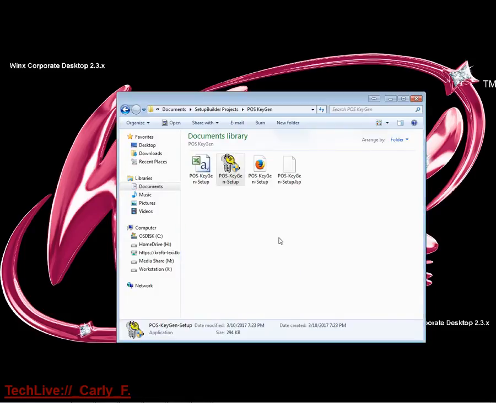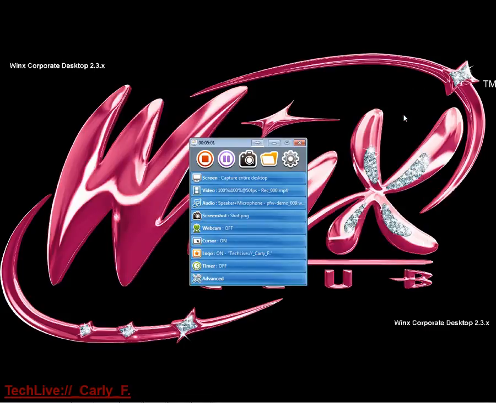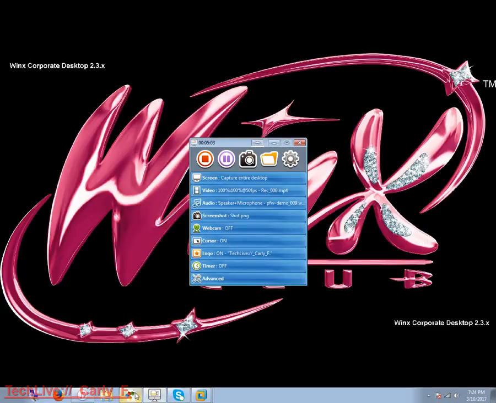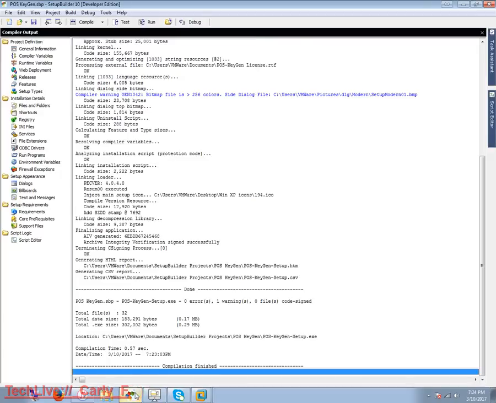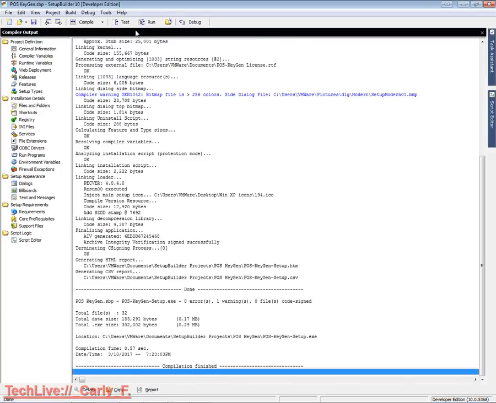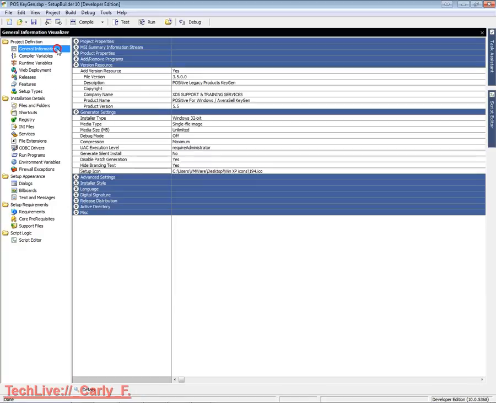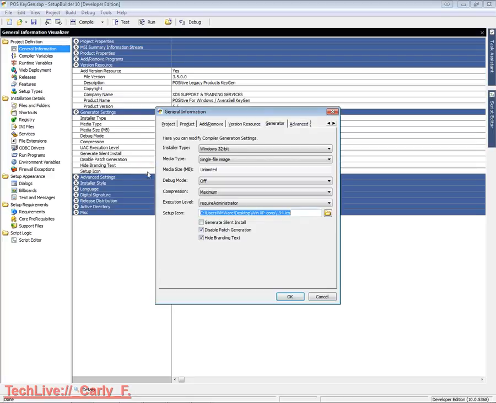There we go. And if you want to download some icons because you either don't have any or whatever, just go on DeviantArt or even just search Google for ICO files and you see what comes up. You'd be amazed. I just did a quick search for Windows XP icons. So there we go. That's really how it's done. It's in here under the generator settings and choose setup icon. It's literally how much more simple could it get.